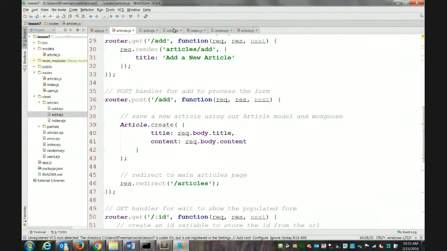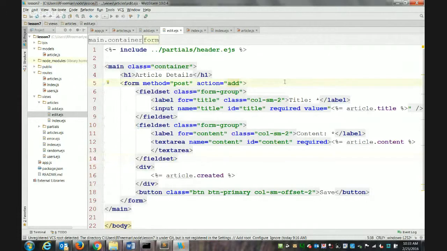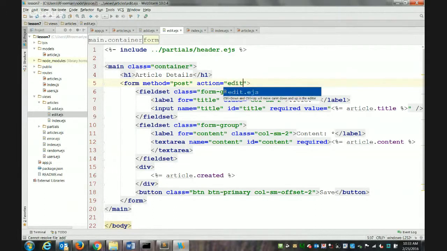So how can we adjust this? What should we change on the form so it doesn't do this? We don't want to add a new record here if the user clicks save. What URL should this post to instead? Yeah, let's post it to edit, and we'll write a separate post handler for edit. It isn't going to run an insert, it's going to run an update instead.